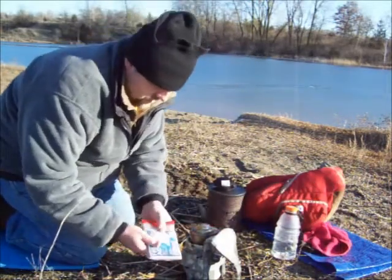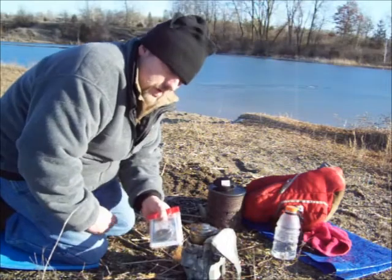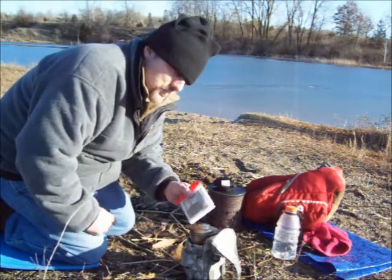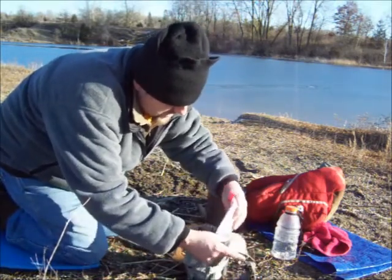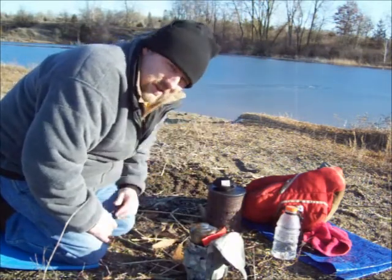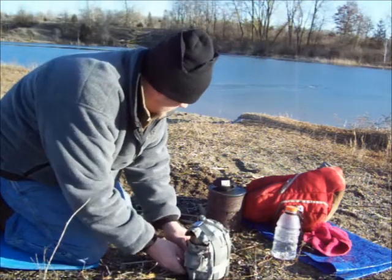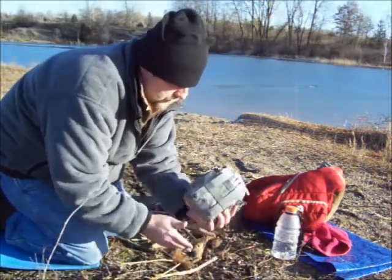And I have a basic first aid kit with a mirror and a few other things. The mirror, you know, it can be used for signaling, but what I use it for is if I get something in my eye, I need to get it out, and I need a mirror to see what I'm doing. Everything I use could be used in a survival situation, but in reality, this is stuff I use every day. I'm not going to put stuff in here that is more make believe or want to believe or whatever.